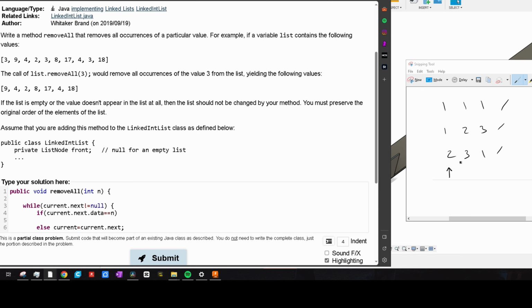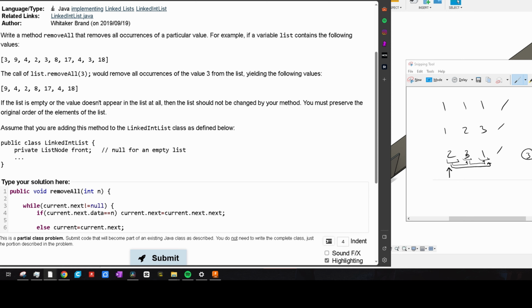If it is though, so that means let's say 3 is the one we want to remove in this scenario, what we're going to want to do is take this value going to here and remove the pointer going to this 3, overwrite it, and have it go to the next value. And so in this if statement, we're going to set our current.next, sorry, because that's the pointer. The pointer coming out of 2 is current.next, and we're going to set it equal to current.next.next. And that's pretty much going to remove 3 from our list.